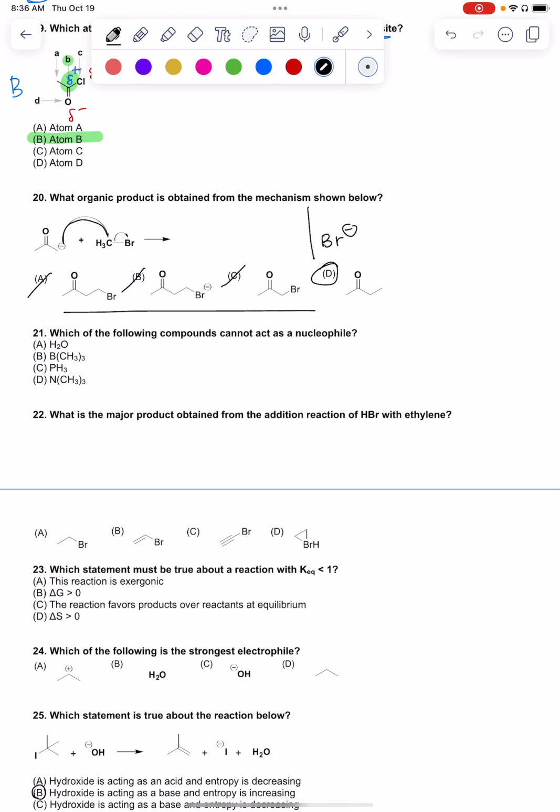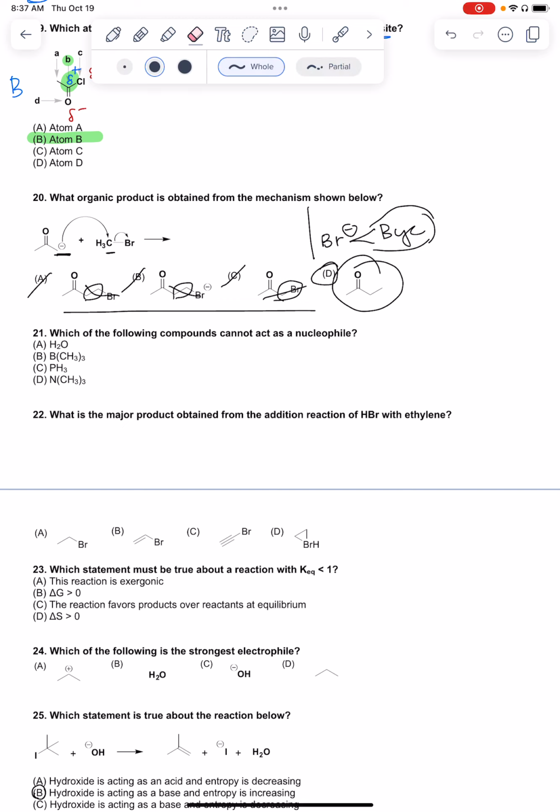So we know that this negative is going to get that CH, and bromine took electrons with it. That means that this should connect to this. Here they have it connected with the bromine, which can't be because bromine took its electrons and left. And here they don't have it connected at all, so that can't be right. So this is the only one that has it connected, and bromine's the leaving group. It said, bye. So this is the only correct answer that there can be.